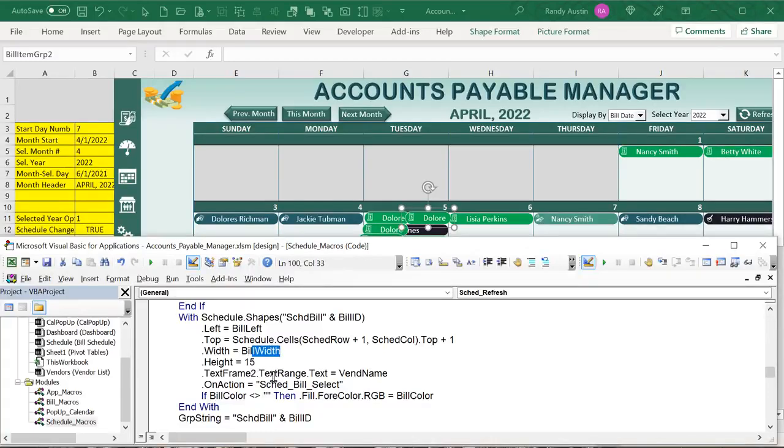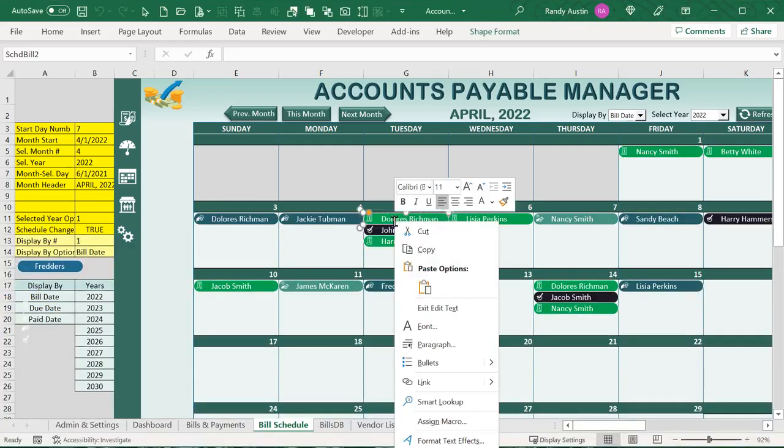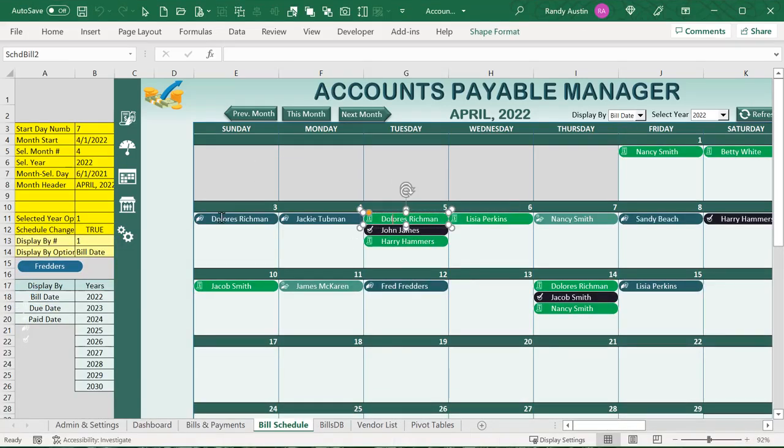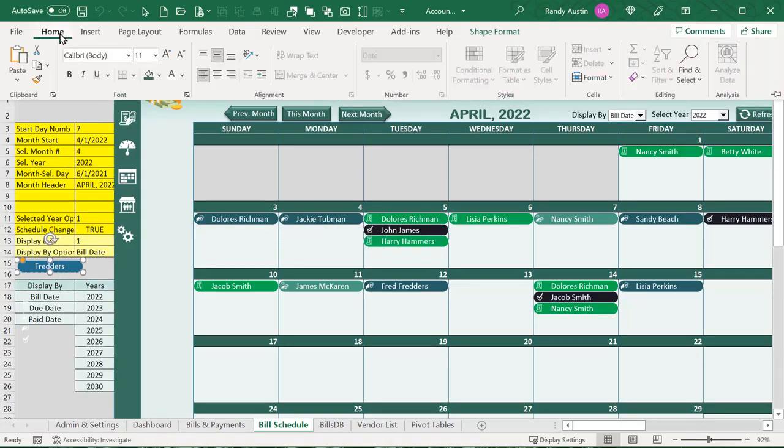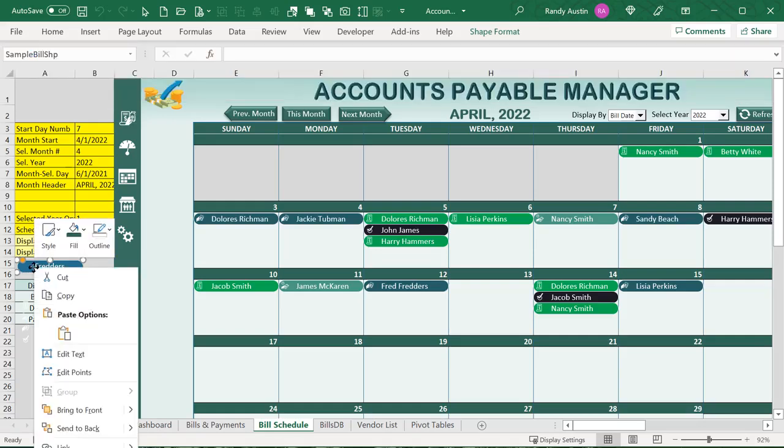We're going to set the width, right? Now we're going to set the height, making sure that we have a height. And I want to add in some text, right? I want to add in that vendor name. So we want to put in that vendor name right here inside the text of that. We could probably move it over a little bit, right? It's a little bit over. So if we want to move it over to the left a little bit, we can do that, put it in here, left, or we can add in the left position here.